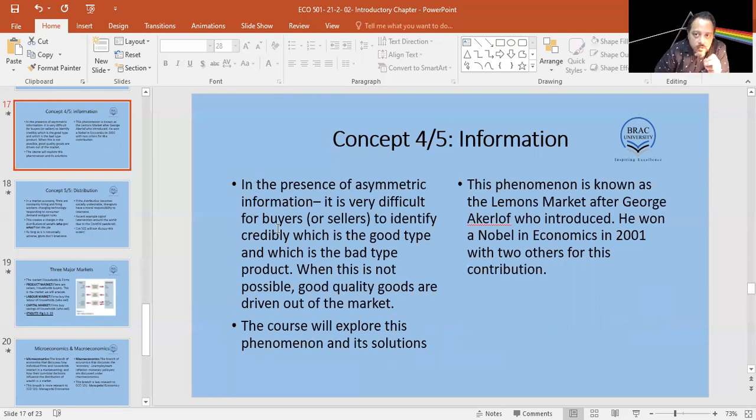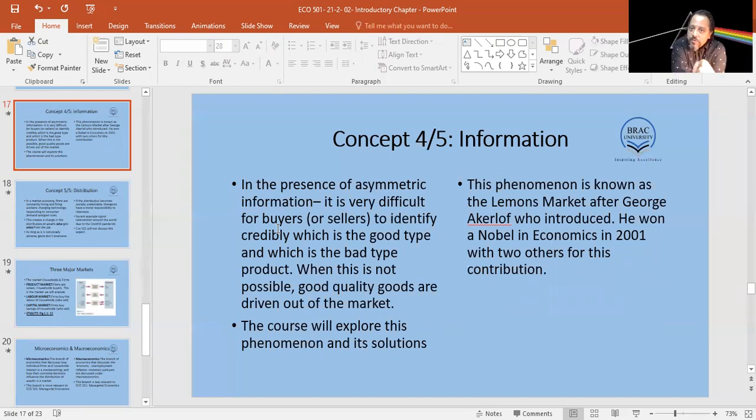In a competitive market, a good product will definitely command a better price. A Samsung high-end mobile will definitely be more expensive than a Samsung mid-range or low-range mobile, or a mid-range, low-range mobile of any other company. But if I cannot credibly send a signal as a seller or credibly receive a signal as a buyer that this is a good phone, then I won't have an incentive to pay a higher price. In a competitive market, if I could identify that this is a good phone, if I don't offer the seller a higher price, he's not going to give it to me. I won't get the features of it.